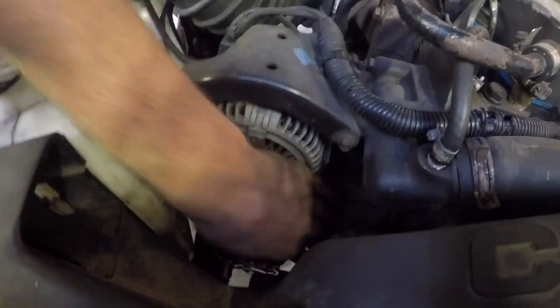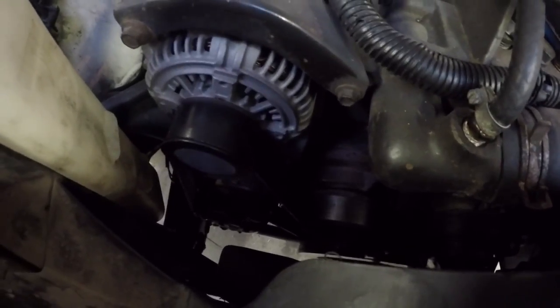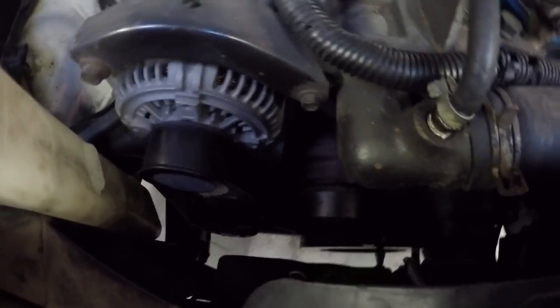So everything's good, working as it should. Everything's lined up perfect. I double checked, triple checked the belt, made sure everything was lined up the correct way. Everything looks fantastic, on the money. Batteries all hooked back up, everything's good.